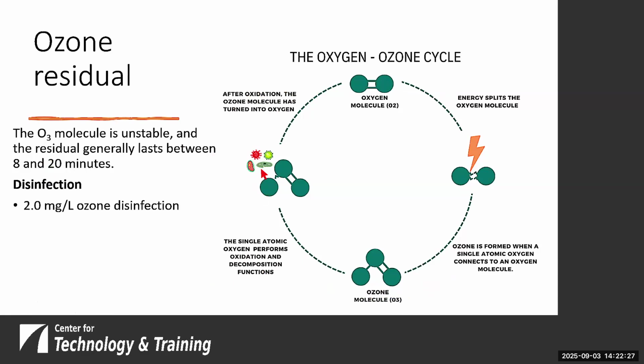For the concentrations that we would need for disinfection, we'd want around 2 parts per million. For oxidizing those things like iron and manganese, 0.44 parts per million of ozone per milligram of iron, and roughly twice that, or 0.88 milligrams per liter of ozone per milligram of manganese.